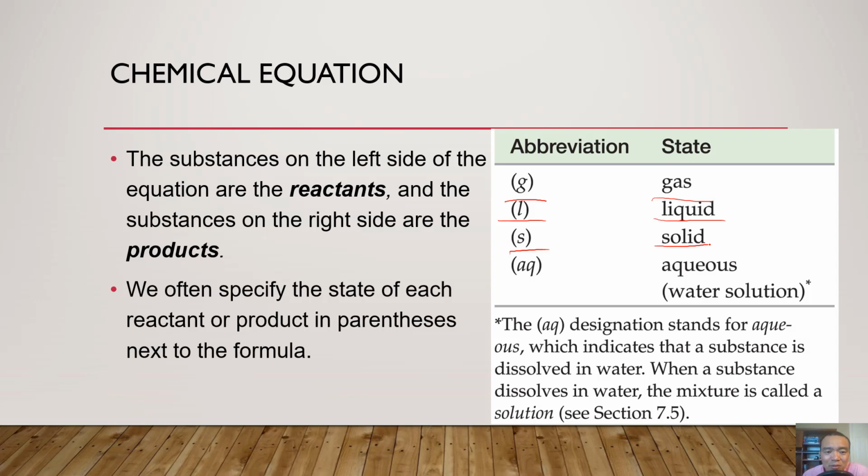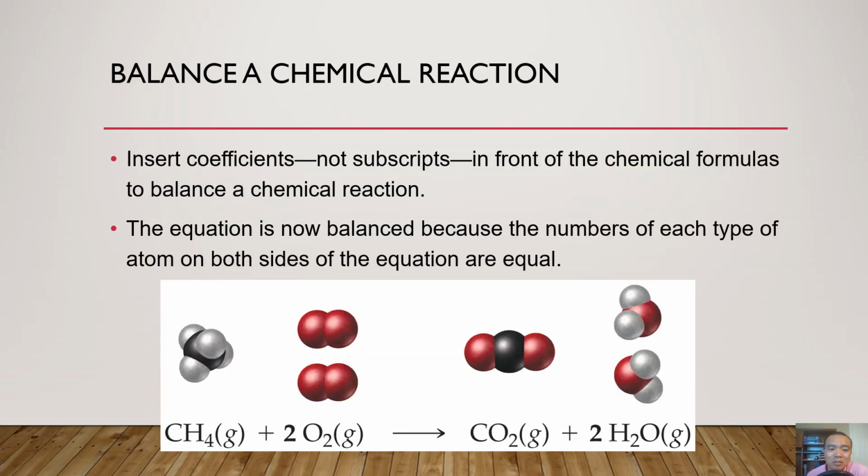Then, how to balance a chemical reaction? When you have a chemical reaction, as you see down below, CH4 or methane reacting with oxygen generates carbon dioxide and water as the products. In this chemical reaction, as you noticed, we have numbers before the formulas. For example, the number 2 and number 2. And number 1 is not written, it's implied. So you have a number 1 here, you have a number 1 here. The numbers before the chemical formulas are so-called chemical coefficients. They indicate the number of molecules that are involved in the chemical reaction.